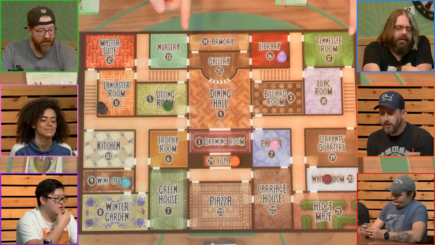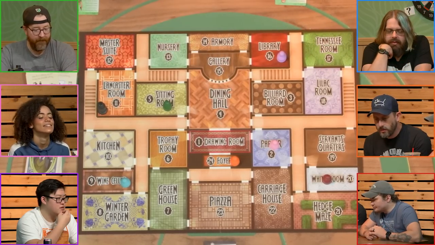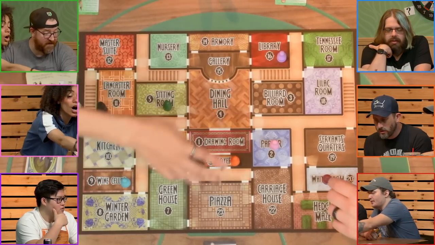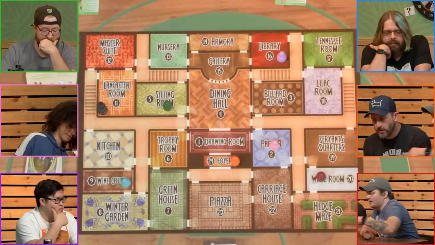You're in the white room? Yeah, you have to go in one. So two, to get to the dining hall would take two moves. And then the master suite would take three. How would it? No, isn't there no door from the white room? Yeah, I'm saying it would take two moves. Oh, there is no door. There's no door to the hallway.